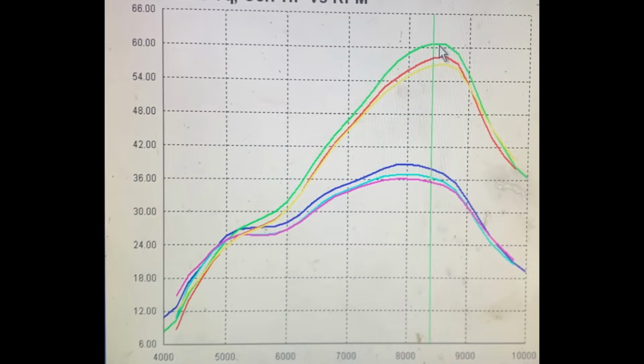Alright, so here are the results for the 3 different heads we tested. You'll see the head we started with at the track yesterday is the yellow line. That one's the lowest compression and least aggressive one. And it was making about 56 horsepower at the rear wheel.